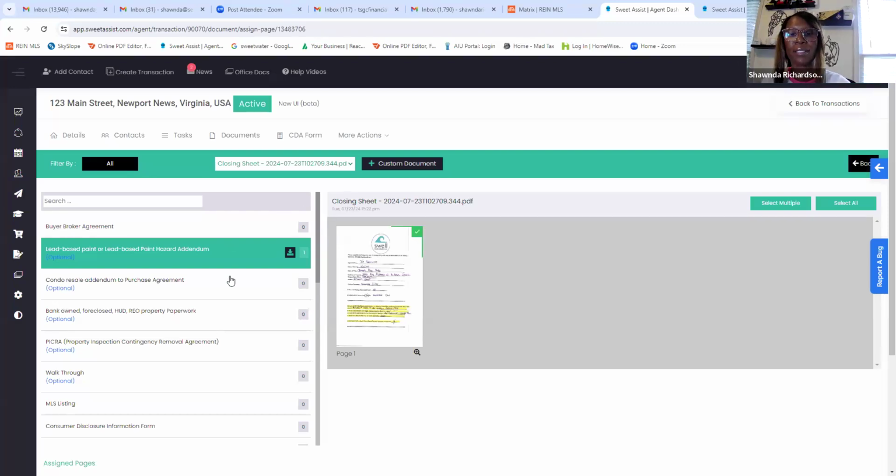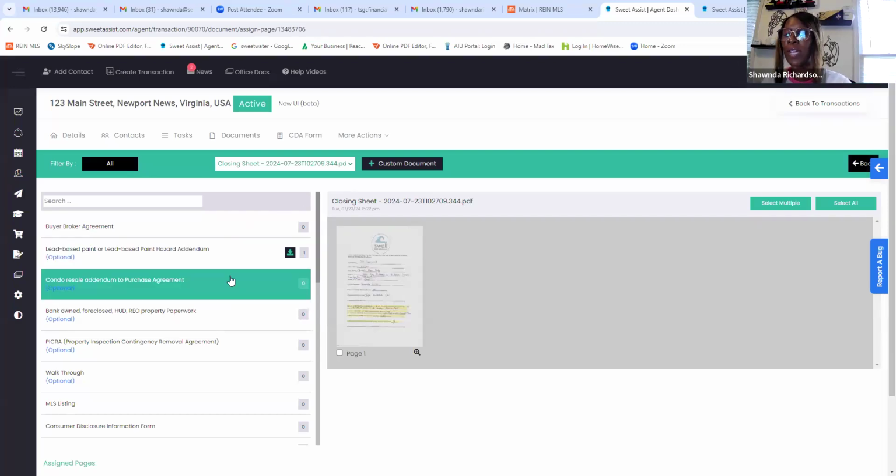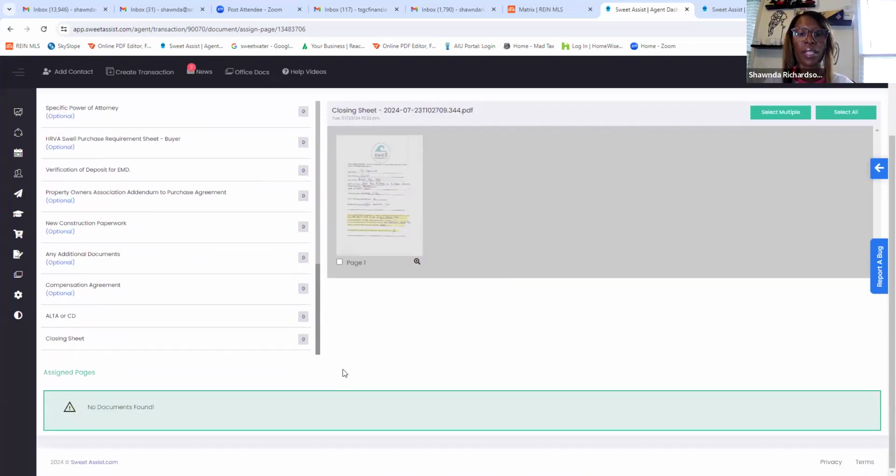Then you will click on your next document, and it grays out because now you've already uploaded it. So you want to go to your next block and then click on the number of pages that are required for that document. Does that make sense to everyone? If you accidentally click on the wrong thing, you can scroll down. The pages will be here.